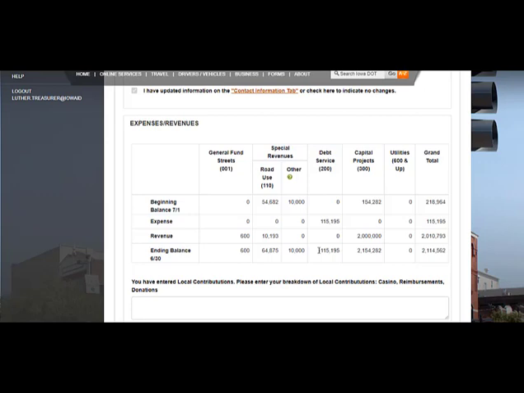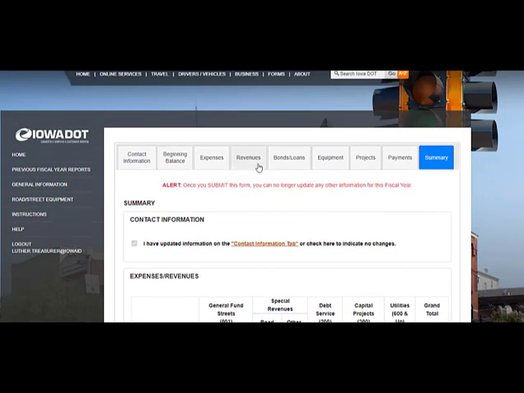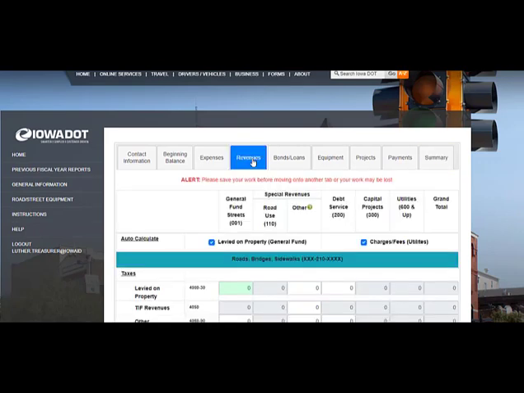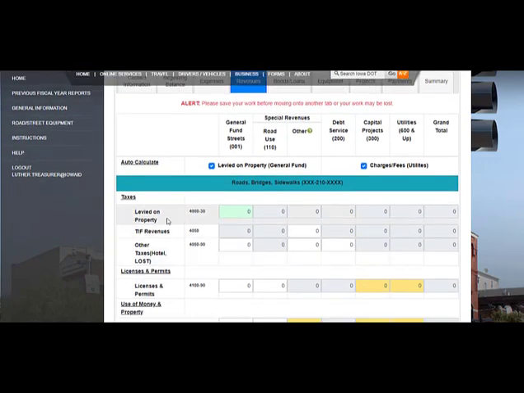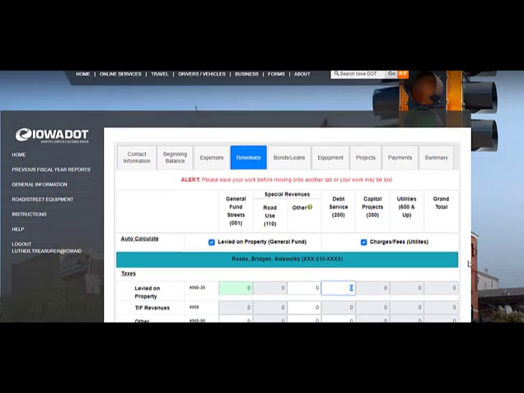Those payments could be made by local option. They could be made by general fund. They could be made by road use tax, but quite often they are going to be dollars that are levied on property taxes. And you're going to show levied property tax dollars in the debt service column that are collected so that you can cover those bond payments. Once you get those put in there, your summary will look much better. So that's just a little tip or trick as to how to troubleshoot your bonds and loans payments.